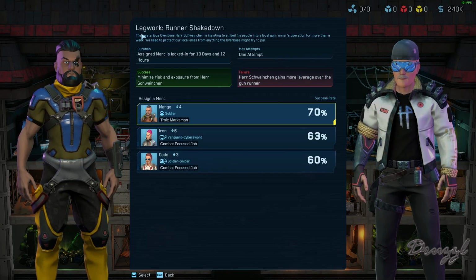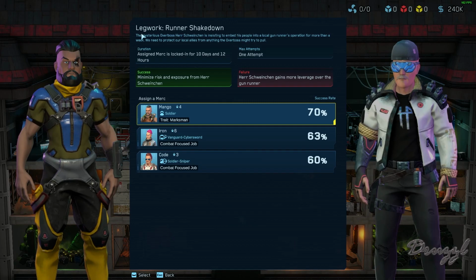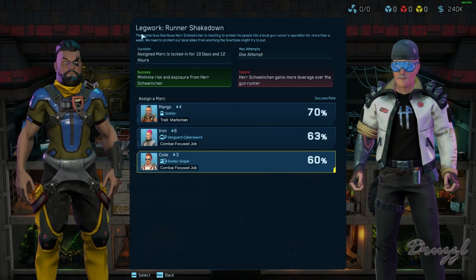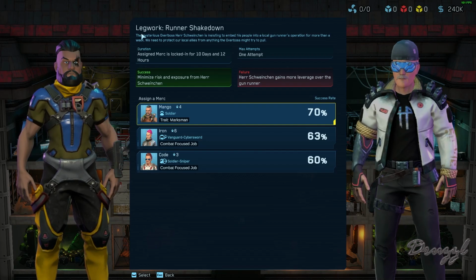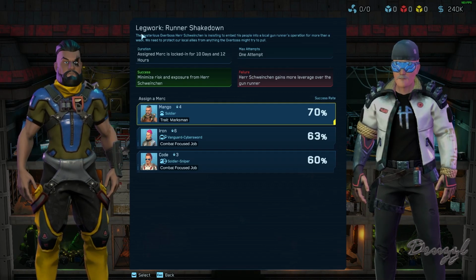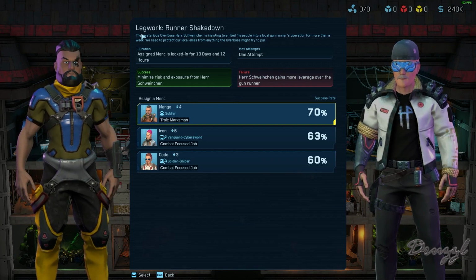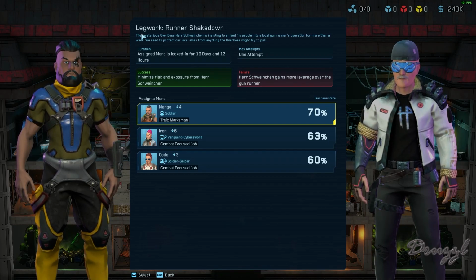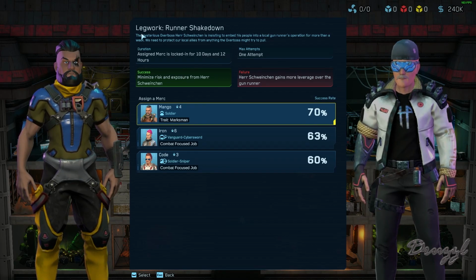I think we're going to do the legwork. And Mango's actually the one that I was contemplating sending. And I'm pretty sure that his marksman trait is what upped his success rate. Okay, so there's one attempt. If it fails, Schweinchen gains more leverage over our gunrunner. If we succeed, it minimizes risk and exposure. 70% chance? Let's do it.